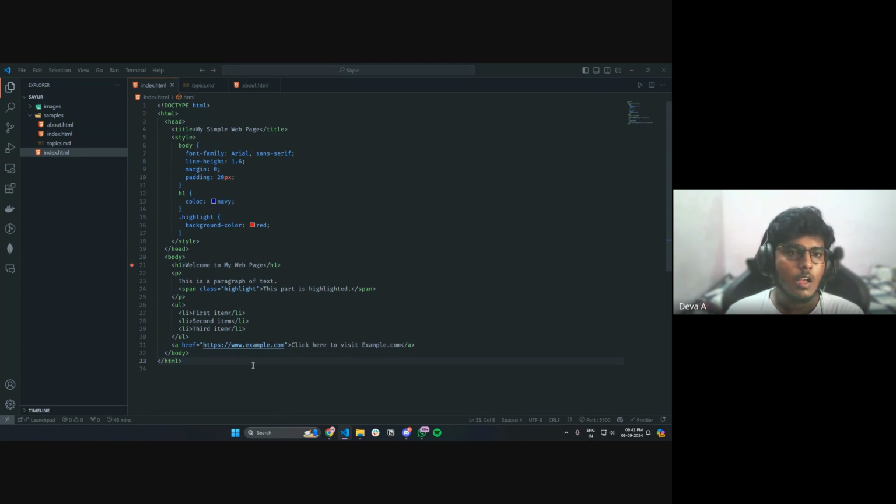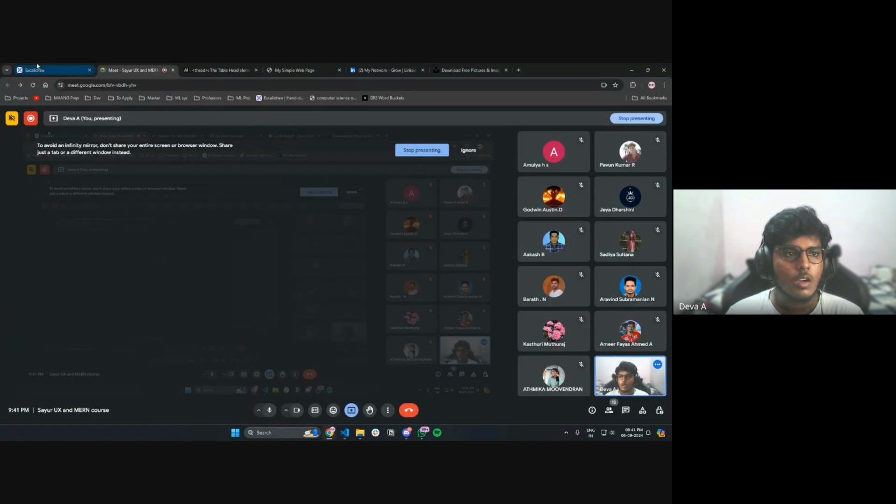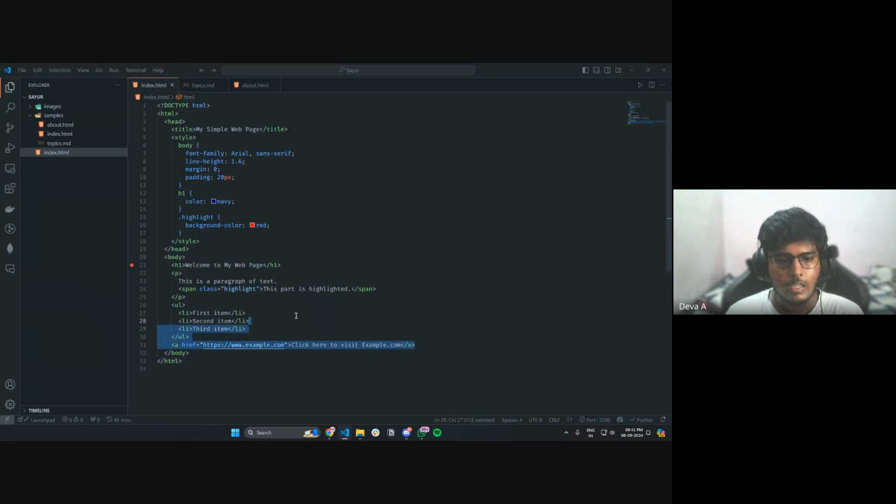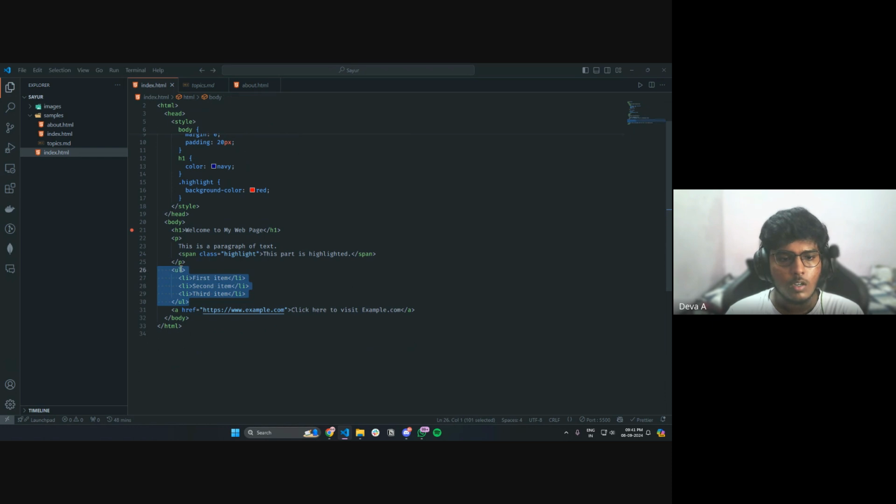What we saw is why HTML and CSS, where HTML and CSS are used, and where JavaScript is used, using a real-world example, like showing LinkedIn. JavaScript is used only for actions. HTML and CSS are something like a building and the styling to it. That is what we are doing here, right? We are constructing a building. We are having one H1 tag. We are having some P tag. P tag is called paragraph. Span is called span tag, basically. UL is called unordered list. Inside this unordered list, you can give some elements, so they will show up. So this is the building we built initially.